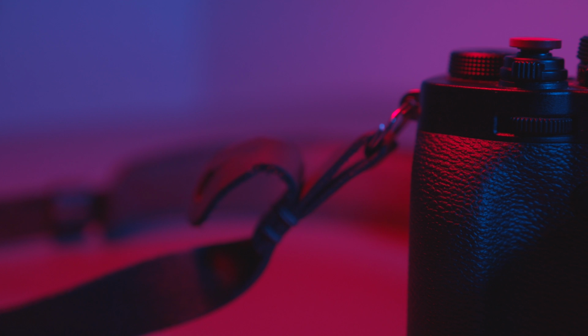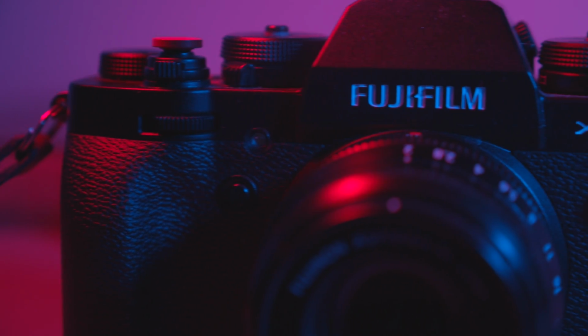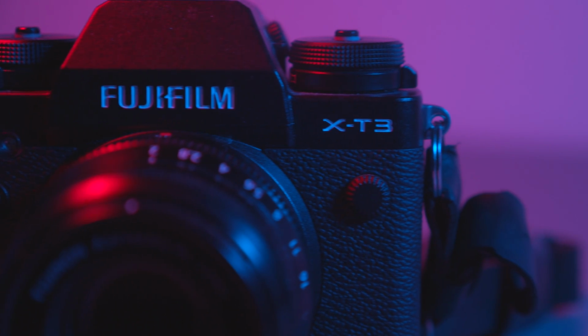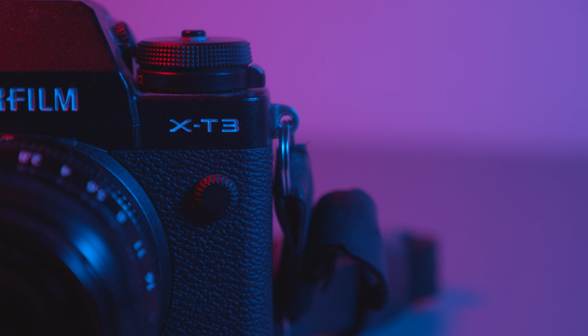It's a really unique profile. I think they should do maybe some new versions of classic chrome and then maybe tweak their original profiles. I'm not too crazy about Astia and Provia, although I think they could definitely be better, and they could be tweaked a little bit. And maybe just add new ones, I don't know. But that's sort of my thoughts on the Fujifilm X-T3. It's not really a review, it's more what I think about the camera and how I've shot with it and what I use it for and why it's been a great camera for me.